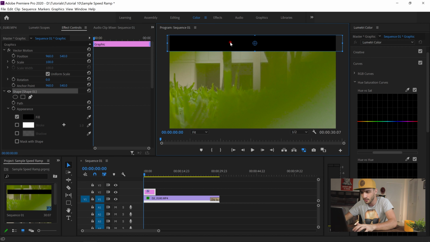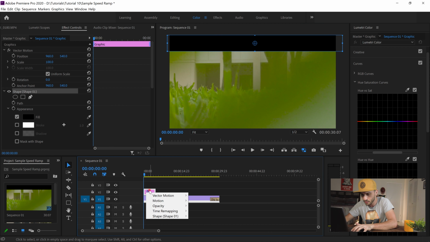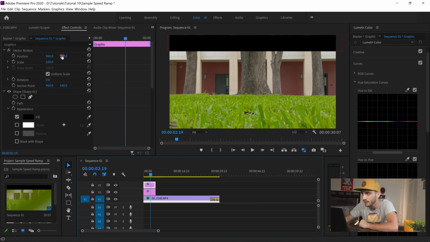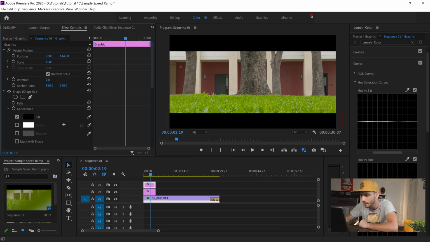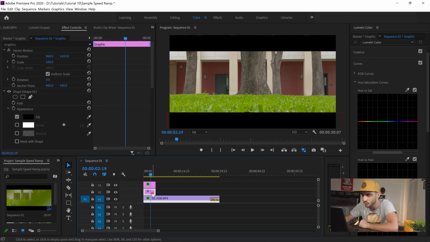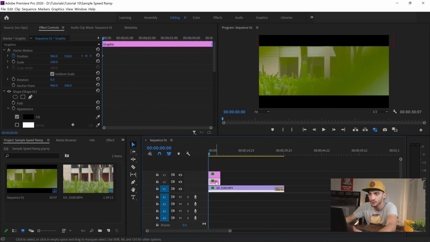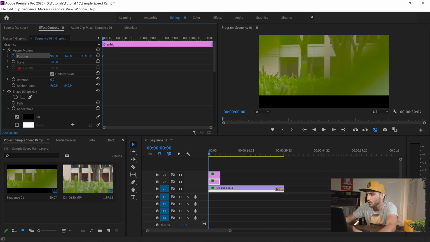and then I just copy this, Control C, Control V, and then I just drop it on top of it. I select it, and then I just bring it down so we have at the top and bottom. And then what I do is, let me just bring this one higher. I have a little bit gap. Okay. Alright, so what I do is I select, let's say one of these two. I go to editing, I toggle on my position. On default it's going to be off. So I toggle this on, make sure you are in the beginning, and I just drag and drop it where it's not shown. Not too high, just right there.